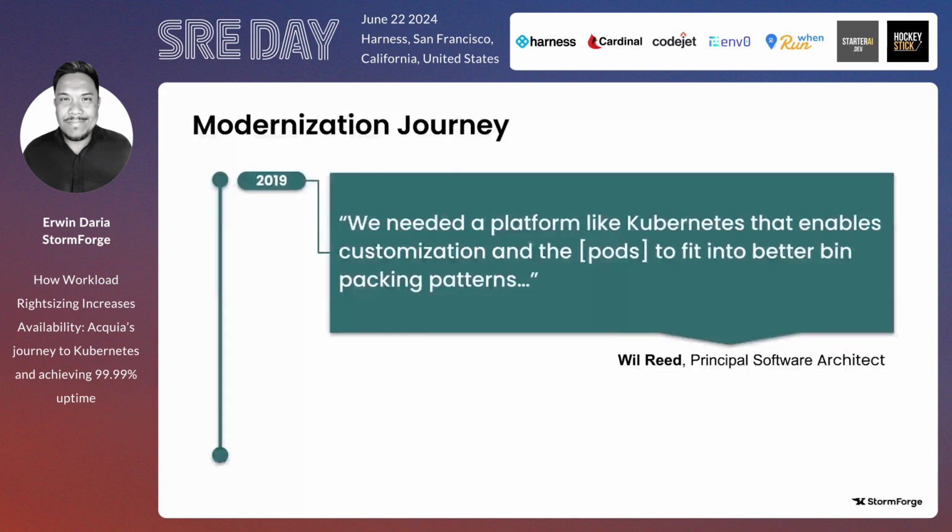I think Steve from Google mentioned today that everybody has a platform. If you have people running around doing things, that's people as a platform, and that might have been what they were going through before. And so moving to something where they have a little bit more autonomous elasticity was something that they were looking forward to doing. And of course, getting better utilization is always the promise of Kubernetes.